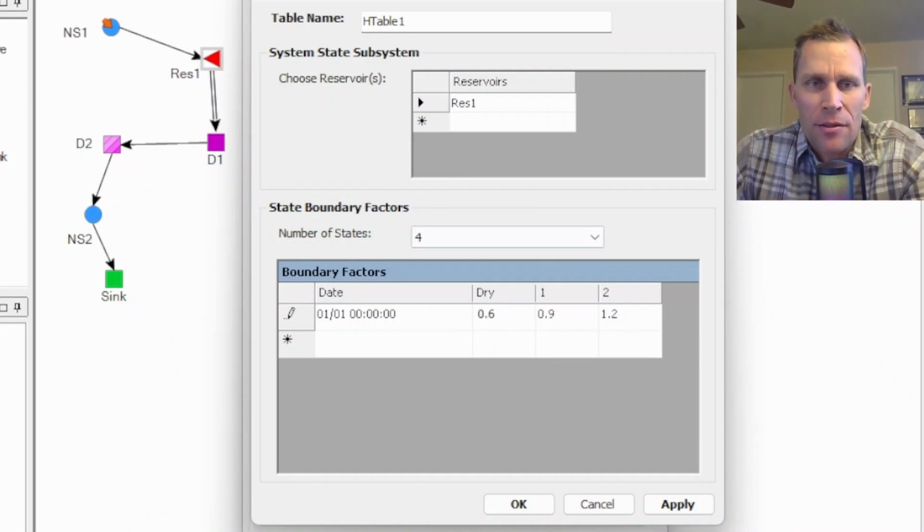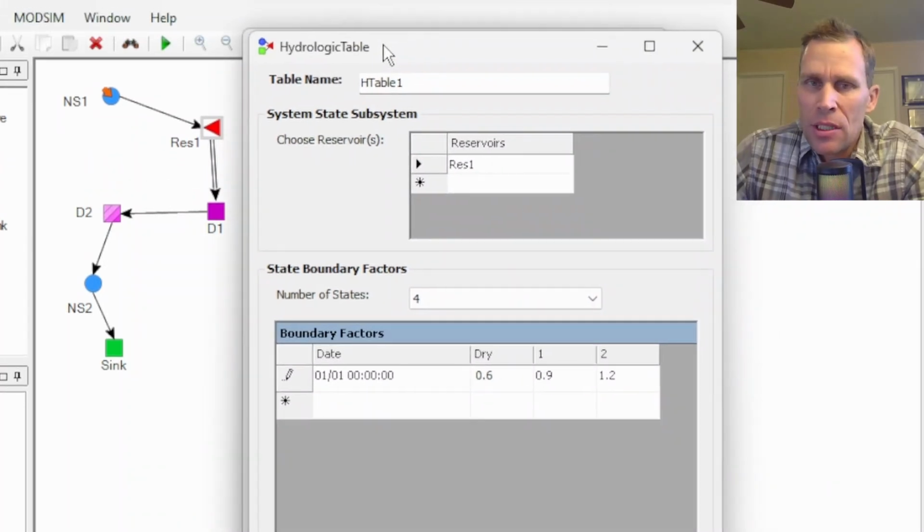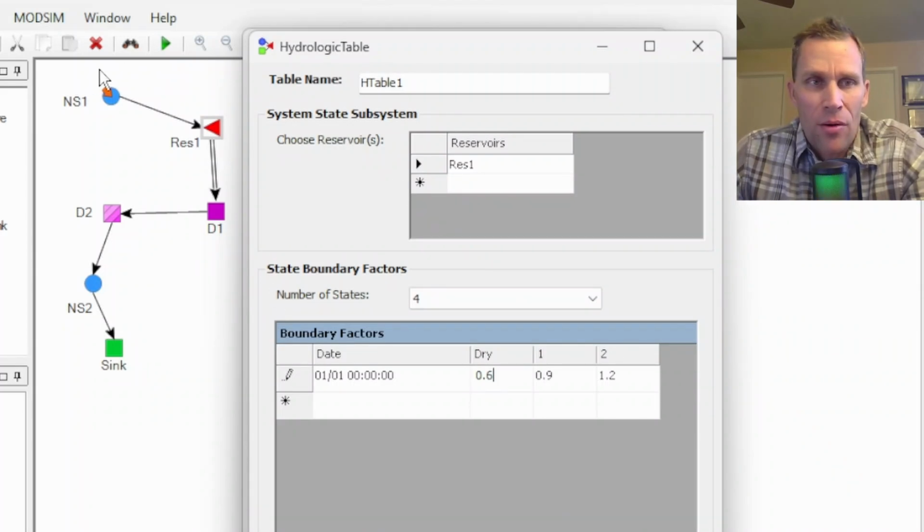If I'm going a little fast, if you're not familiar with hydrologic tables, check out lesson 15 and this playlist, Reservoirs, Conditional Rules, and Hydrologic States, as well as the previous exercise, exercise 9. That's the one where I use an Excel file to track whether or not the hydrologic state of the model matches what I'm doing externally in an Excel file, and it matches up pretty well. So I'm kind of waving my hand and skipping over some of those details, assuming that the viewer is familiar with this topic already.